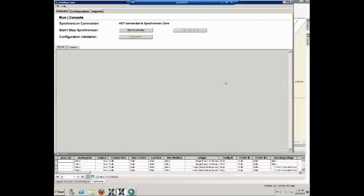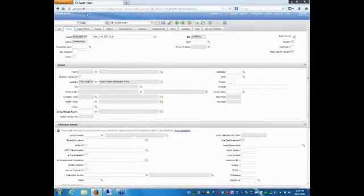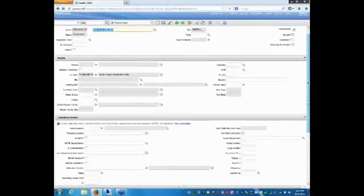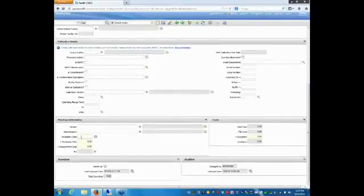So I'm going to flip back over here to Maximo. We'll actually pick on this pole again since we're already there. The scenario here is someone noticed while they're out in the field, working on this asset, installing a guy wire, that there was no installation date, and there should be an installation date on all of the poles. They also noticed that the pole height was inaccurately recorded as 35 feet. It should be 40 feet.